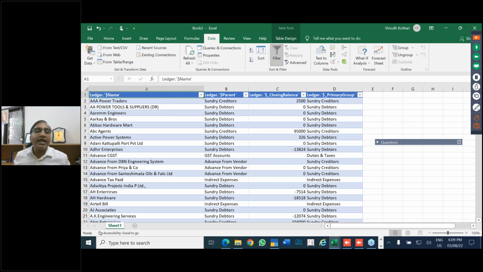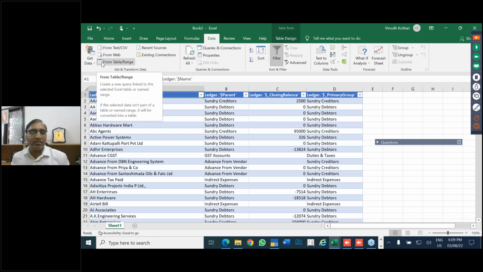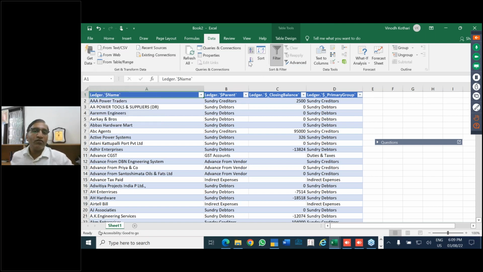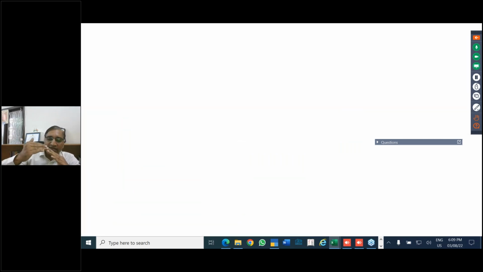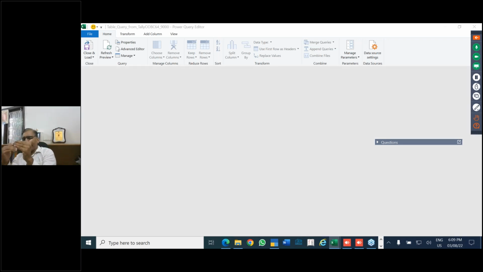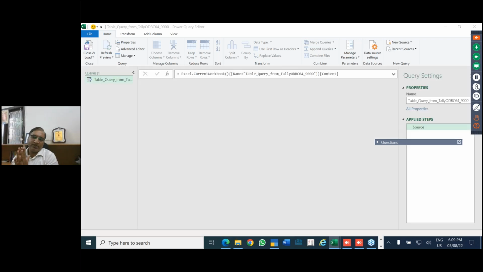So what do I do? I go to this data tab again. I'm going to the Power Query now. Data tab, from table or range. This is the Power Query menu. So Power Query: whenever we have a database, we do some formatting, to remove certain cells and do certain formatting. Step by step, the data is analyzed, right? So to repeat the steps next time.